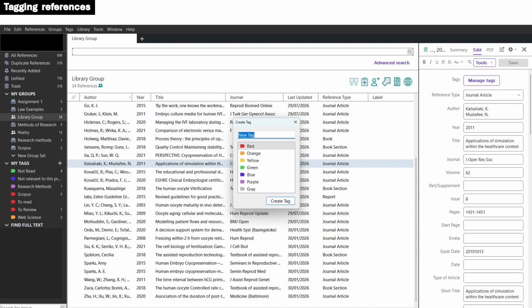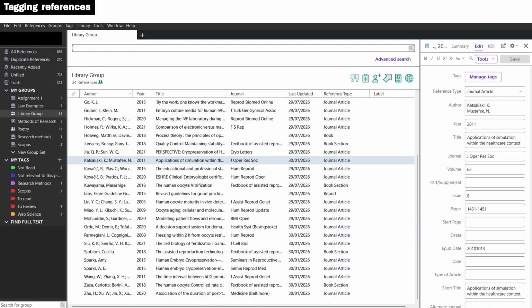You can now type in a name for your tag, choose from 7 different colours, and then click Create Tag. Your tags will then appear in the left-hand pane.